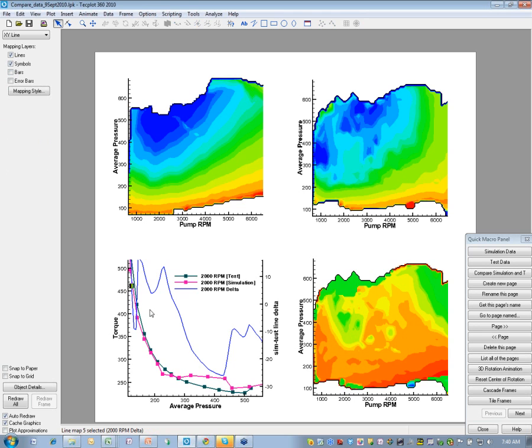On this plot, which is in the lower left, the pink line represents the simulation data. You can see there's much more regular and more data. The 2000 RPM test data is this black-gray line. And this blue line represents an analytical delta between the simulation and test data. Here's 0. In principle, close to 0 would be an ideal comparison, whereas if we look at data where we have either large or small deltas away from 0, that's where we have poor agreement.